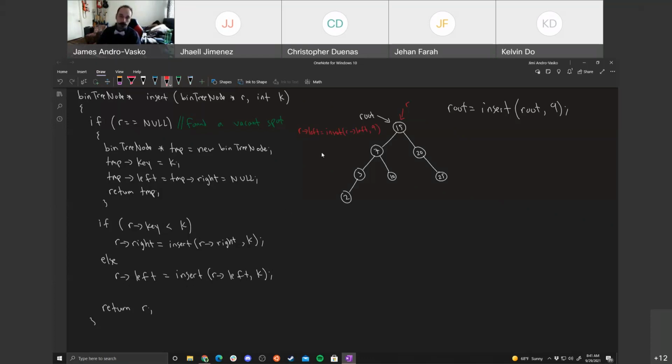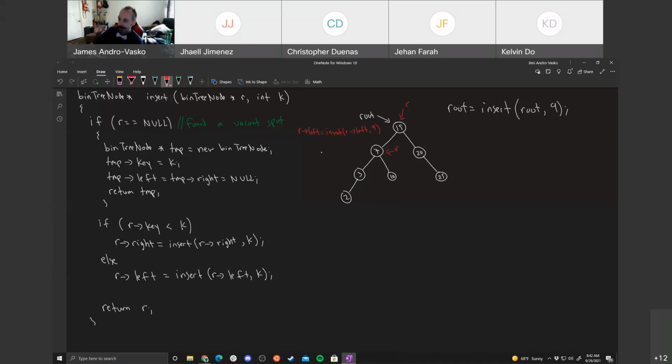Okay, so this function will halt temporarily, and then we're going to now have R pointing over here. So we check. R is not equal to null, and the key value, which is 9, is going to be larger than R arrow key. So 9 is bigger than 7, so that means 9 has to be inserted somewhere on 7's right side. Okay, so we're going to be stuck right here.